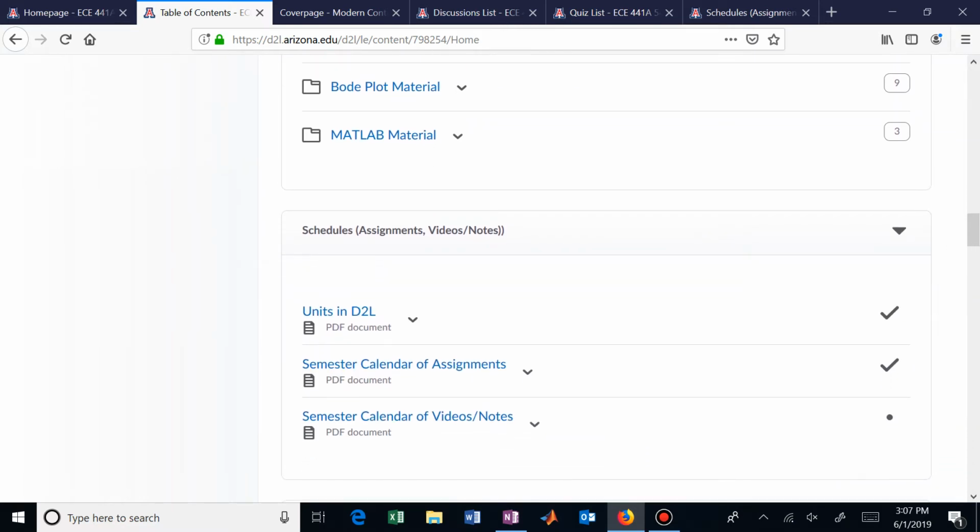You can look at the different schedules that I've provided. One contains a list of the assignments on the calendar of the semester, and another includes the videos and the notes on a semester calendar.